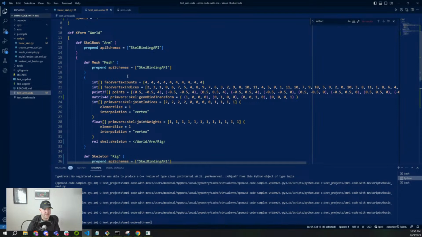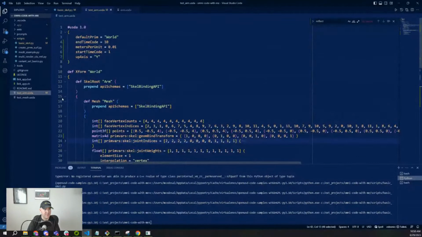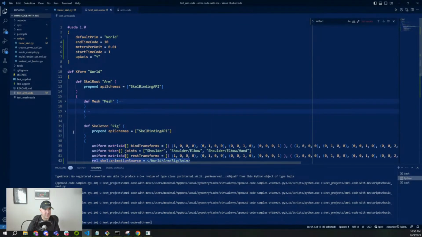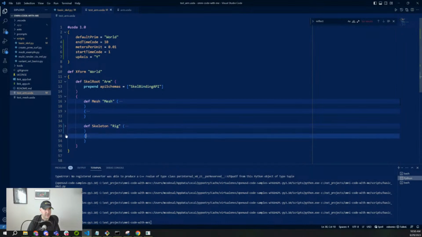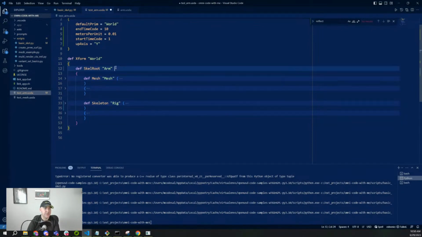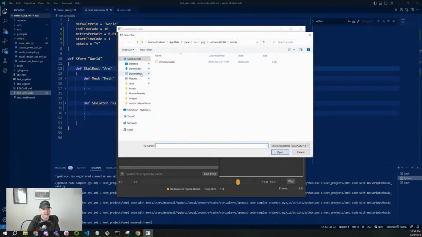So we do that. So technically, what I'm not 100% sure on is this scale root. This technically doesn't need the scale binding API. Let's go ahead and open our test arm again.